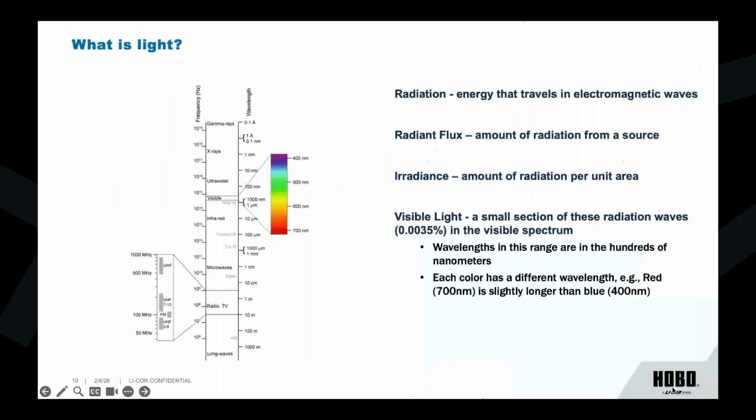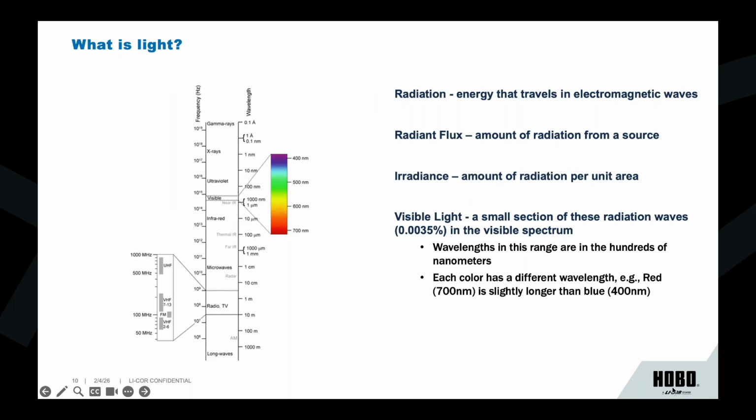As a reminder, let's talk about what light is. Light is something that's very easy for most people to detect, but it's a little bit harder to measure. It's a little bit harder to quantify because there's different ways to look at it. So we can talk about radiation in general. That's energy that moves in electromagnetic waves.